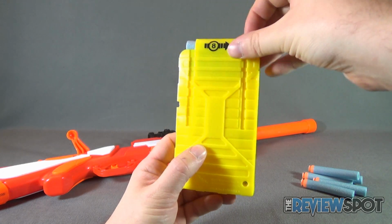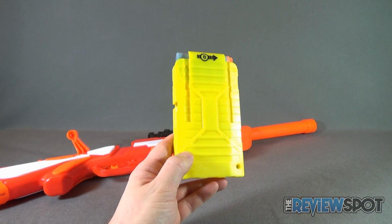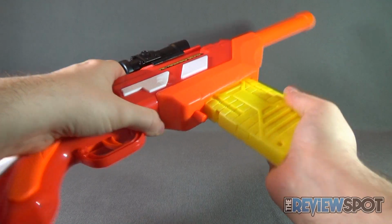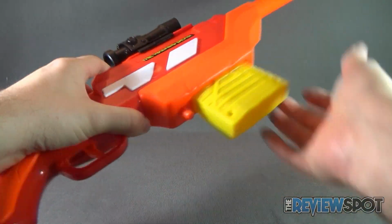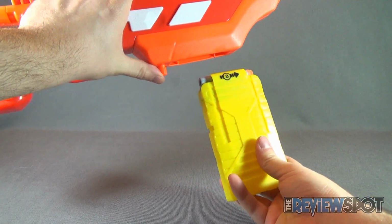So there's 3. We'll do 3 for the time being. And we'll just move the other darts out of the way. Now you can go ahead and put it back into the undercarriage, snap it into place, and once again it's not going to go anywhere until you press that button.